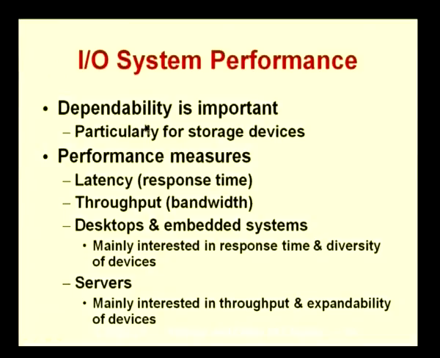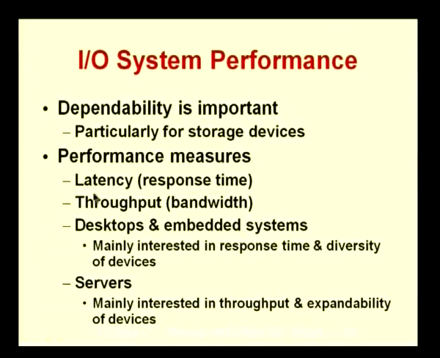Okay. So in general, when we look at I/O system performance, one of the factors which is very important is dependability. We want the storage devices to store data for a long period of time, and we want it to store it correctly. Other performance measures of course are latency, which is the response time, and throughput, which is the bandwidth. For desktops and embedded systems, we are mainly interested in response time and diversity of devices. For servers, we are mainly interested in throughput and expandability of devices. These are the factors that we look at when we look at I/O system performance.